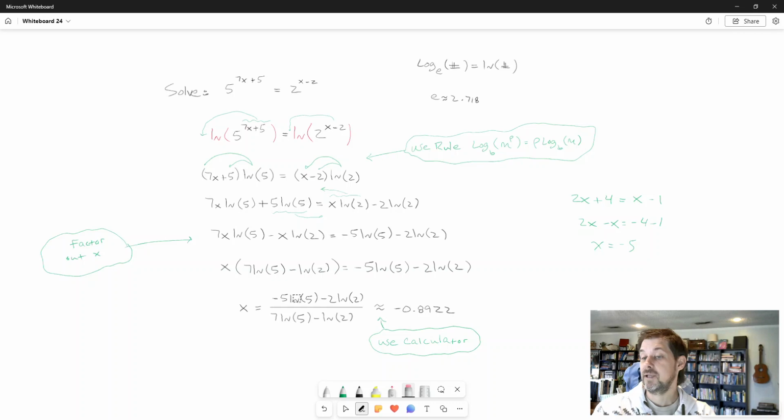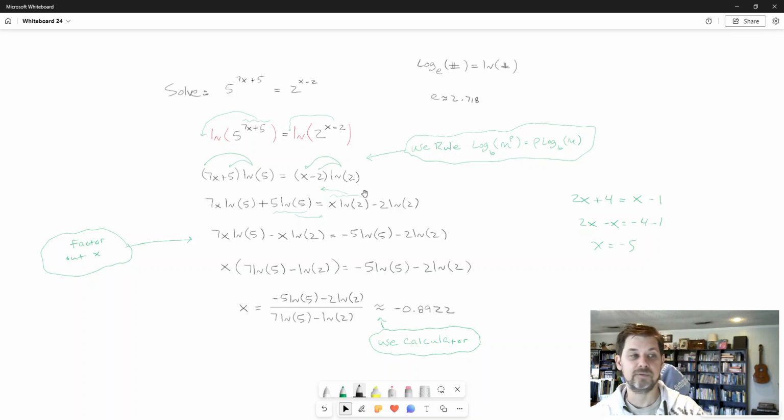Okay, now we're one step away from solving it. If I want to solve for x, if I want to get the x all by itself, if I want this to say x equals and have my answer on the other side, then I will divide by this entire number. I know that when you look at 7 natural log of 5 minus natural log of 2, you might not think that's a number, but it is, just a big complicated number. So I will divide both sides by it, and that will give me this number over here divided by this number over here, and that's what you see right there.